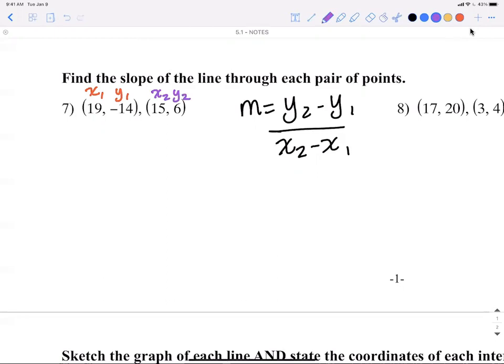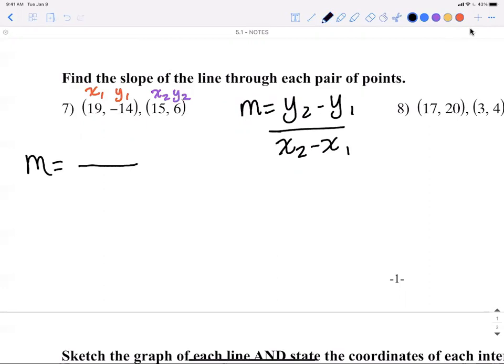But I kind of always make a joke. It's like prom dates. If you see 4 people walking into prom and there's a red bow tie and a red dress and a purple bow tie and a purple dress, can you tell who came together? Right? The prom dates always match. Your prom dates have to match when you're doing slope, because if you flip-flop them, then it's going to mess up your slope. So if we take our equation, which is m equals, right?